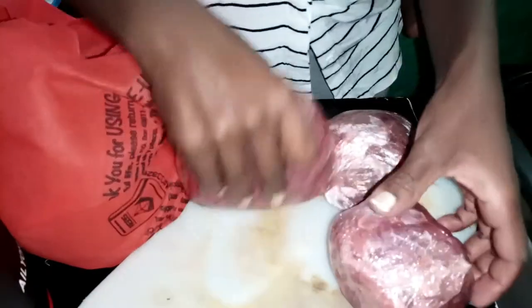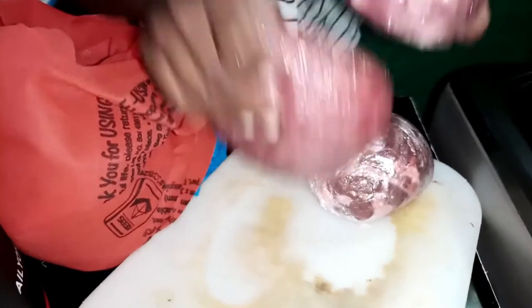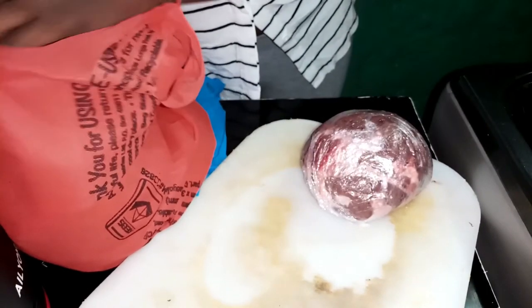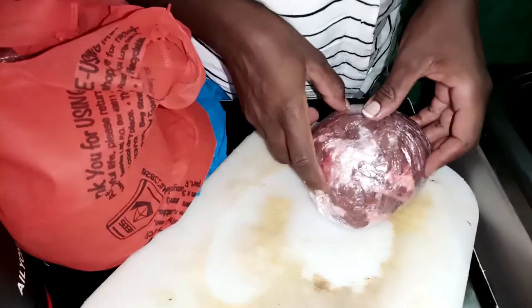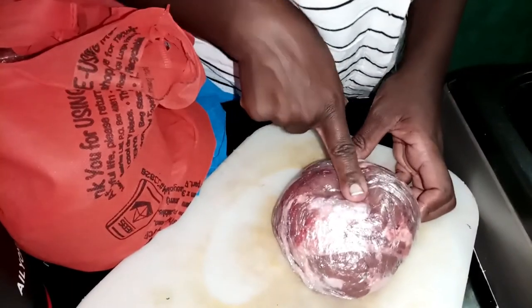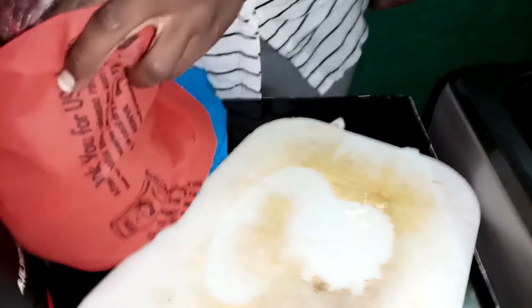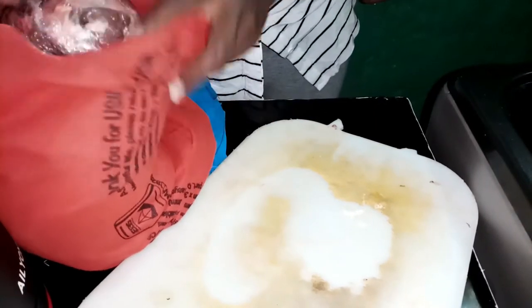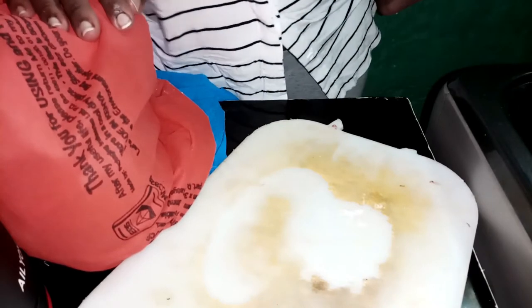And then I also got this one, which was going for 400 bob. I know someone will tell you that is expensive. There's a reason as to why. And this is cow kidney. I got this for 160. It's almost half a kg or something. So that's all I got. So let me sit down and explain the reasons why, and how you can shop from Bama, and I'll give you tips on how you can do that.